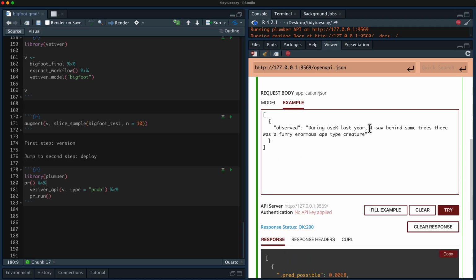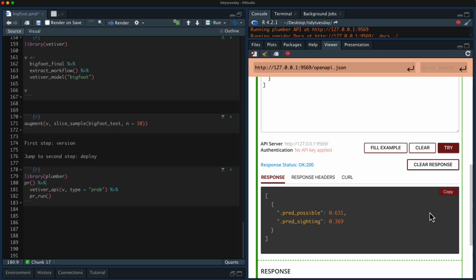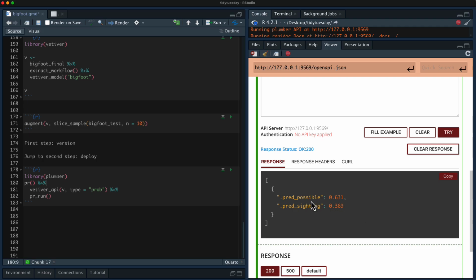So instead, if I said, during useR last year, I sat quietly in my office and watched wonderful talks, there was nothing unusual, this is an interesting thing to put because I'm not really reporting anything at all. We can see what it does. You can see it's much less sure than on the last one when we see these probabilities, but it says the probability of a possible report is higher than a true sighting.